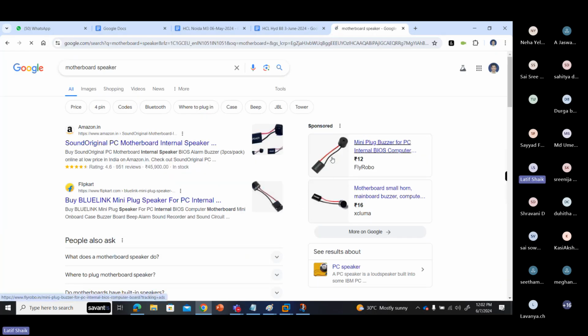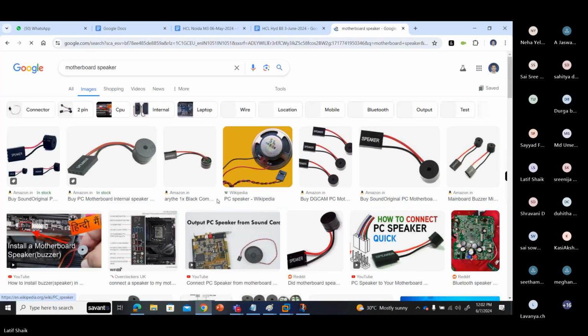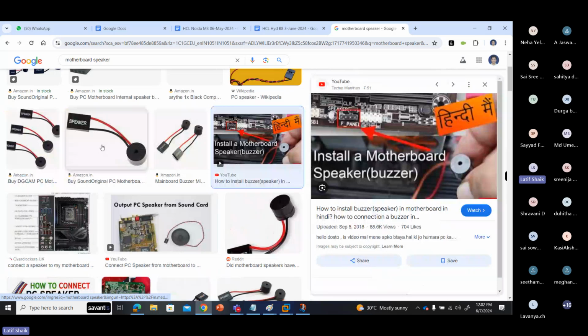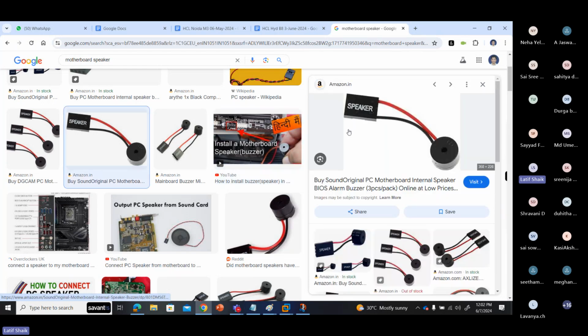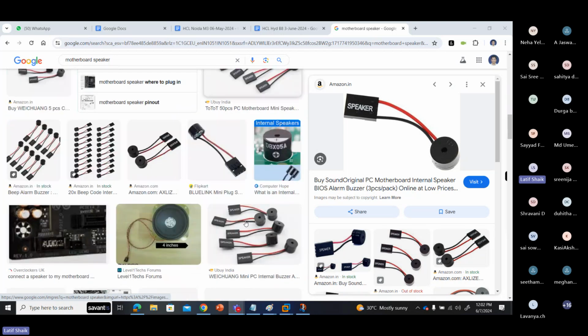On the motherboard, these speakers are installed, near the front panel, the speaker points are installed like this. Earlier we had a speaker kind of component, now it is a little buzzer.